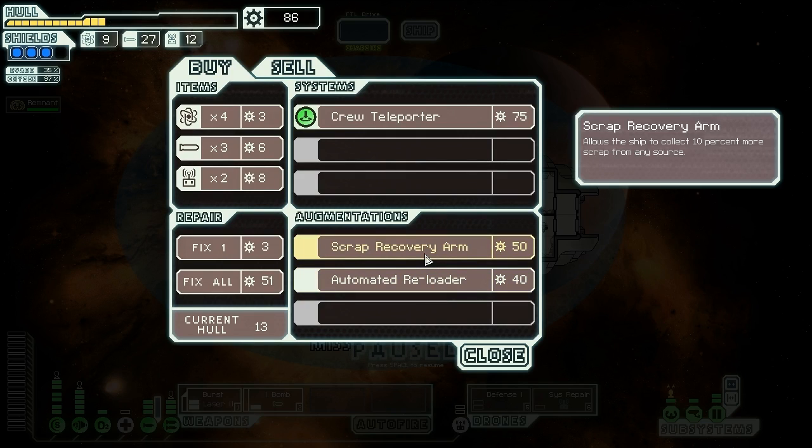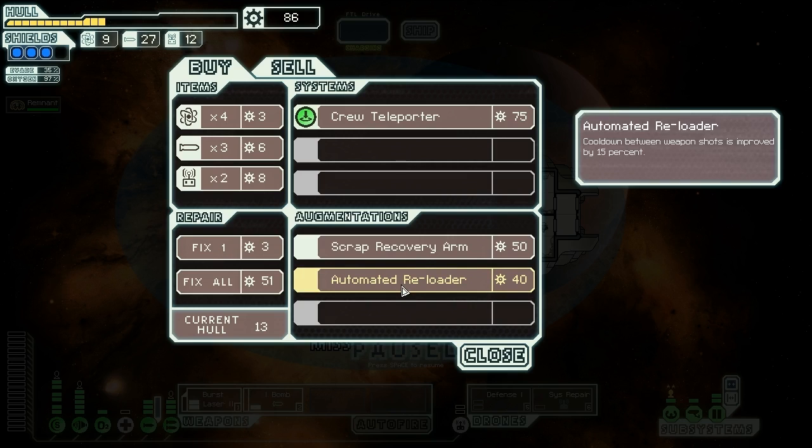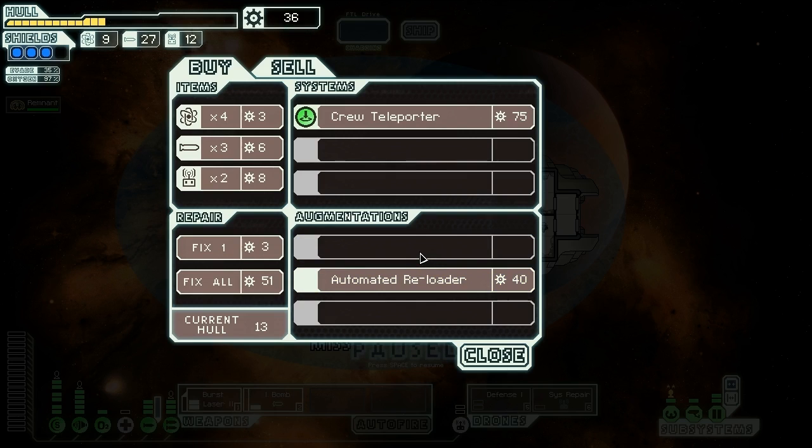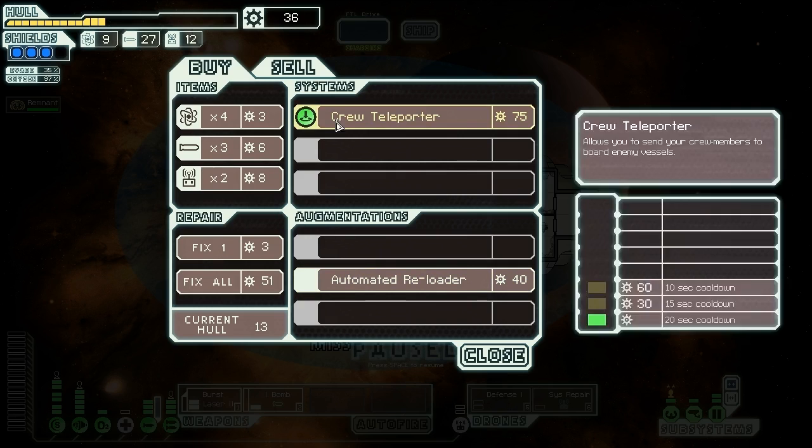I think the scrap recovery arm might be the best choice, because it'll just give us the most money in the world. But the automated reloader is so powerful. An 18-second weapon getting 15% of its time cut off is really good. It's like 2 whole seconds. It's not as big a deal on the burst laser, it's like 1 second there, but that's pretty good on the ion bomb. I think, though, for now we'll go scrap recovery arm, because it gives us the most long-term benefits, is what I meant to say.